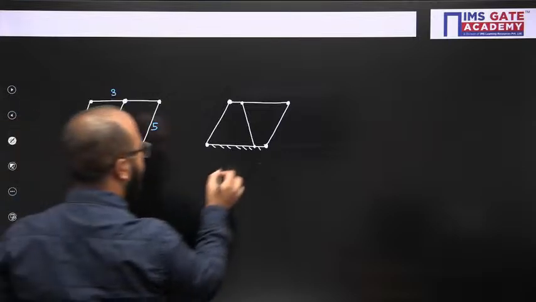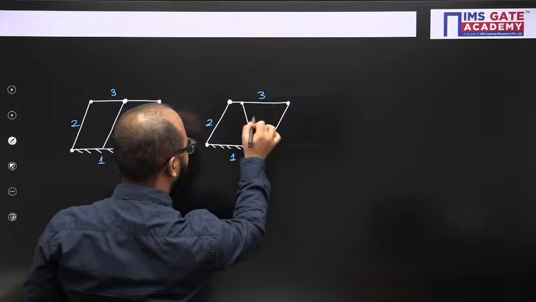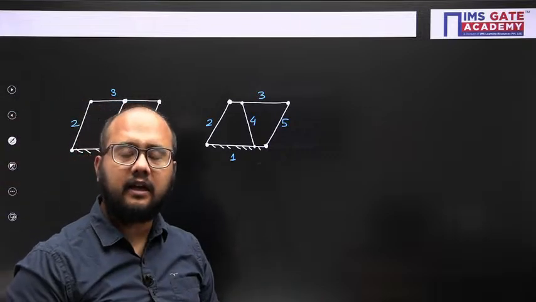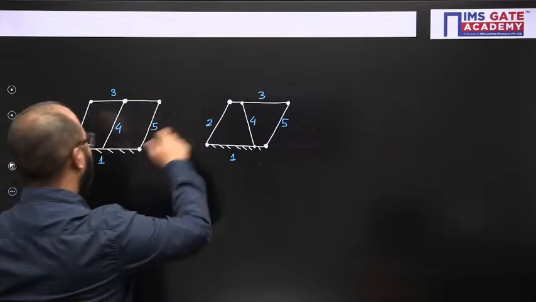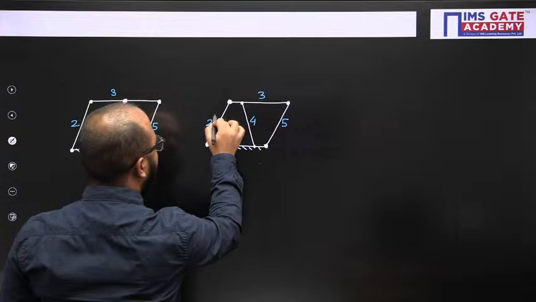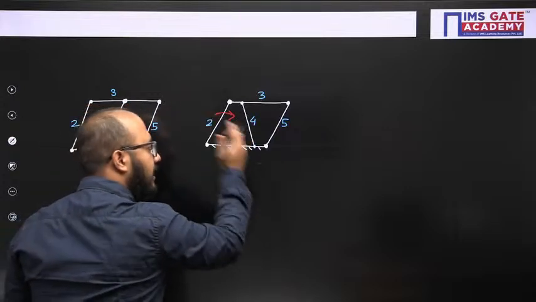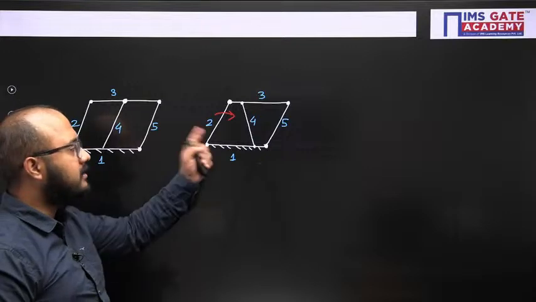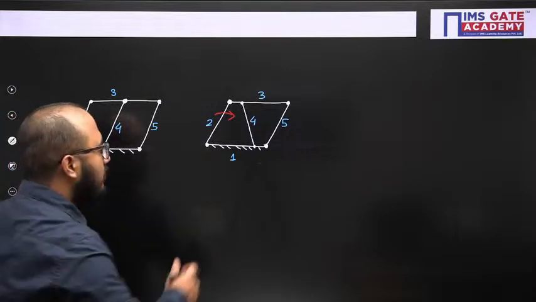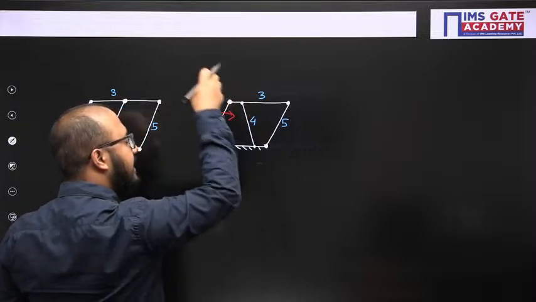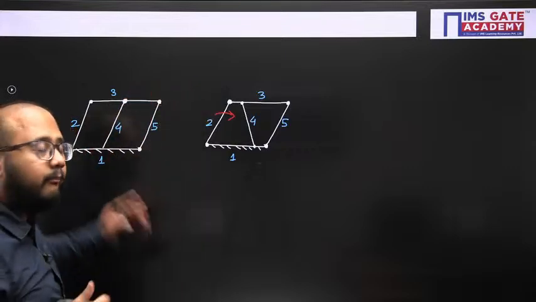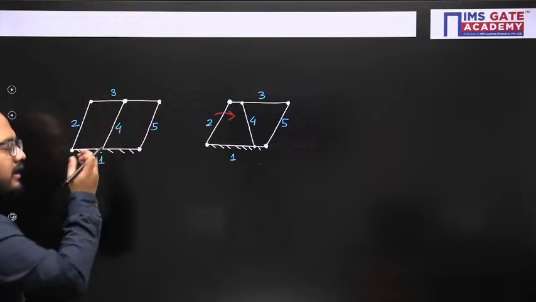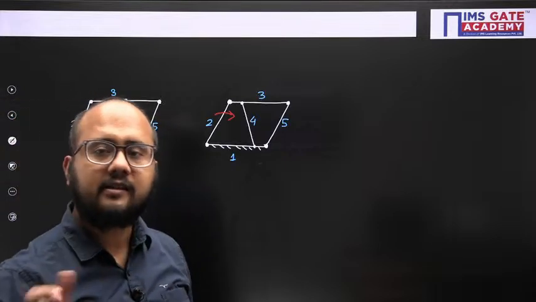Tell me, in this case, can I say link number 4 will be a redundant link? No, link 4 cannot be considered a redundant link. How you will understand whether it is redundant or not? Suppose I provide a motion here, it will definitely obstruct the motion of link 2. It will create some resistance against the motion of link 2. Because of the orientation of link 4 in this case, it is definitely going to affect the mechanism. But in the earlier case, the orientation of link 4 is such that it is parallel to link 2 and 5, so it is not going to affect the mechanism whether it is there or not, right?